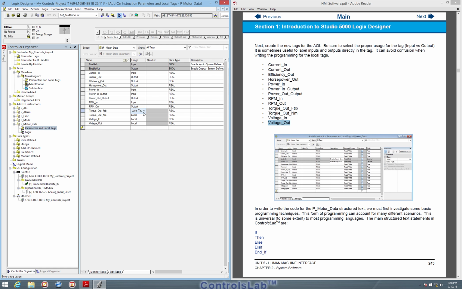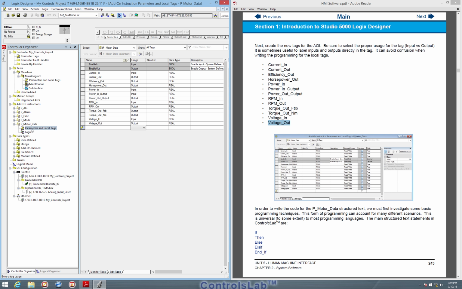And this is important for the function block diagram that's going to go along with the structured text. So all of our tags are created for our P_motor_data.